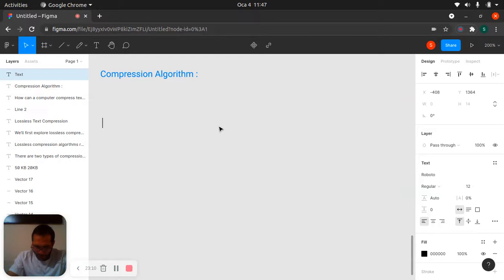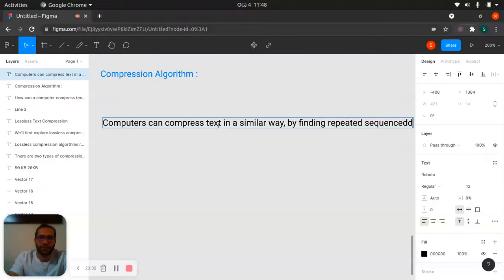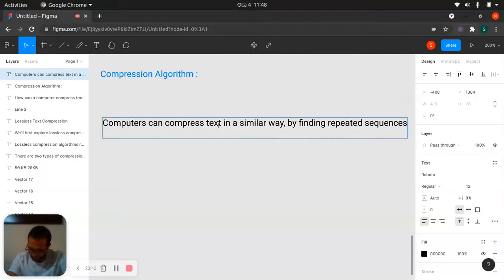Computers can compress text in a similar way, by finding repeated sequences and replacing them with shorter representations.